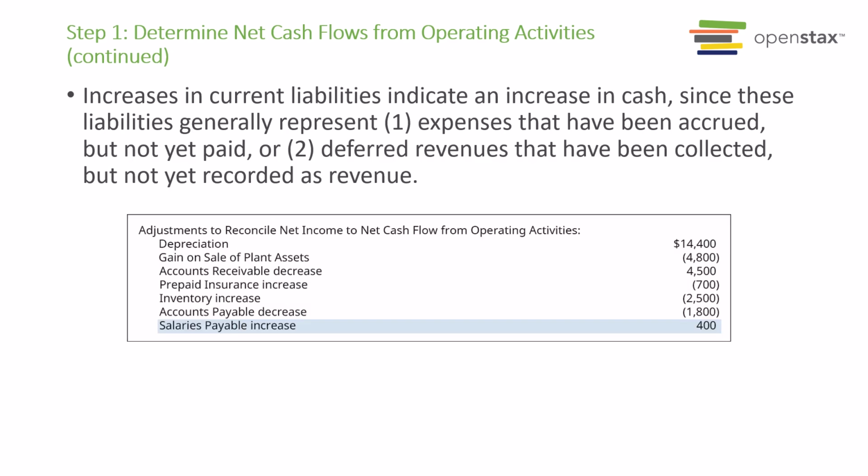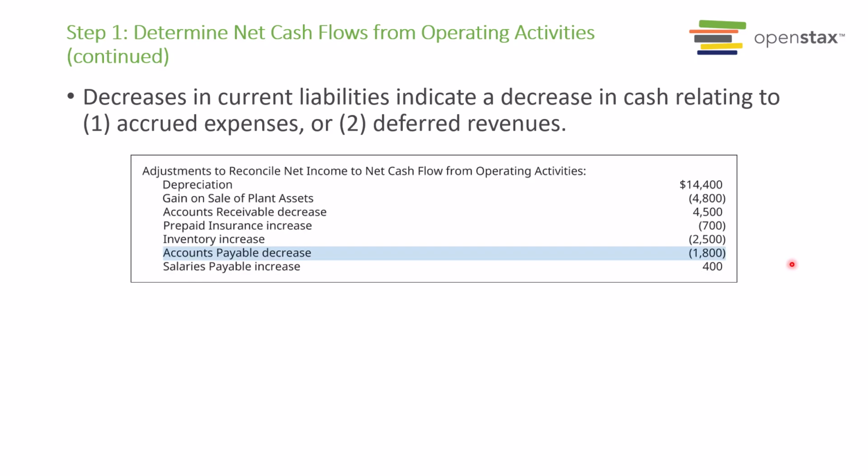Then to finish out our operating activities section, we would simply list what's there. So you'll notice accounts payable went down on the balance sheet. We show that in the amount as given as a decrease. And our salaries payable went up, so we show that as a positive increase. So after you've flipped the current asset amounts, you don't need to do anything different in your accounts payables. Show them just as they're listed in the change column of your balance sheet.